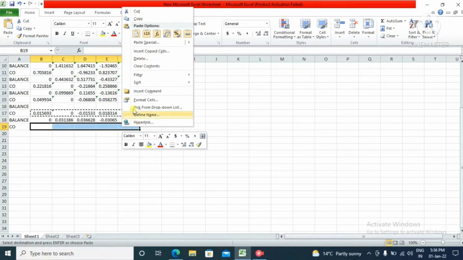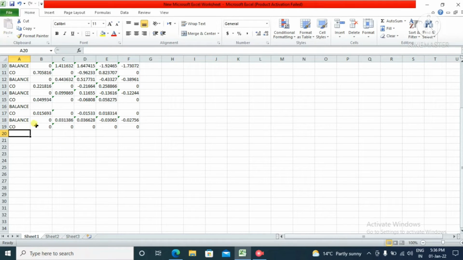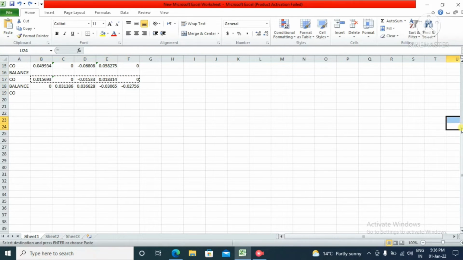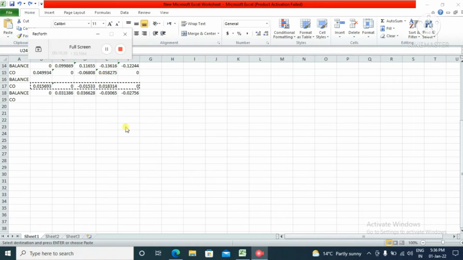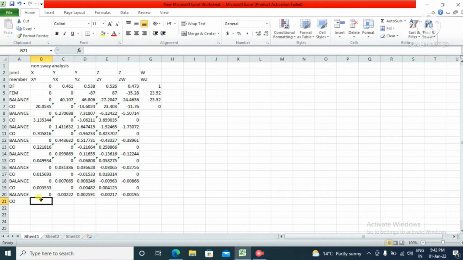Copy carefully, copy it. Now paste it here. Now final balancing I will be doing. Again we need to take carry over.